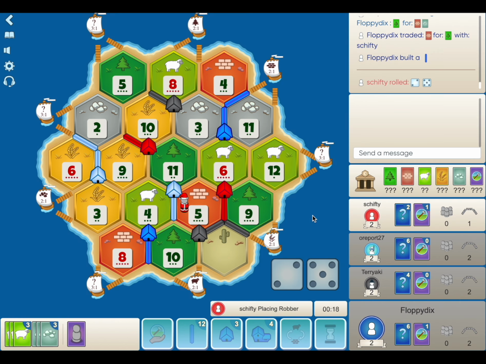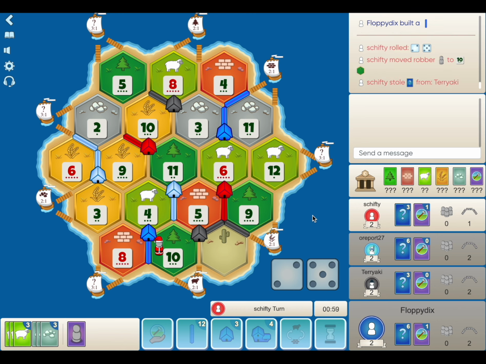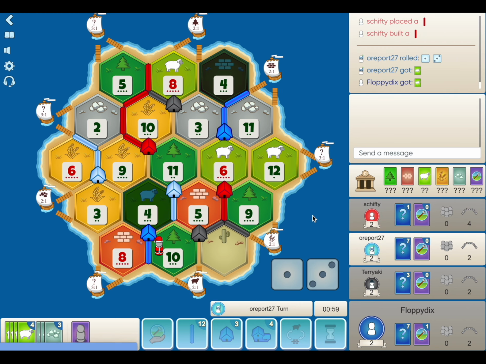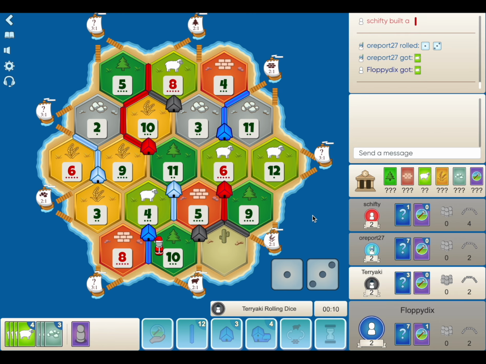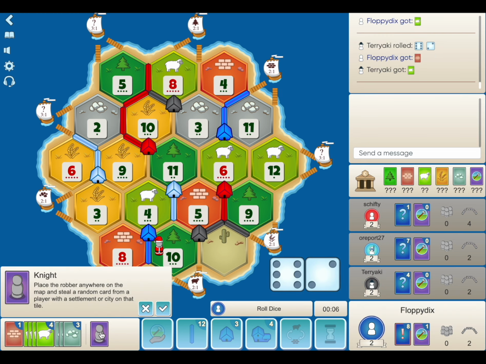Okay, I think we're going to get robbed here. Okay, but he steals from black. Okay, so he's just securing the 2, 5, 10 here. Okay, we do want our wood, so I think we'll go ahead and use the robber now.